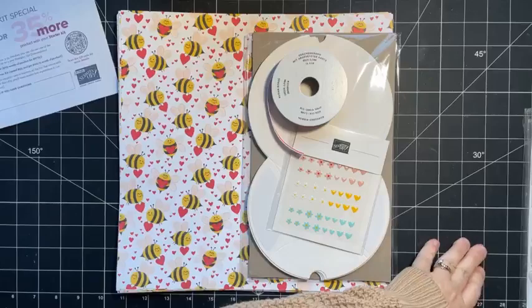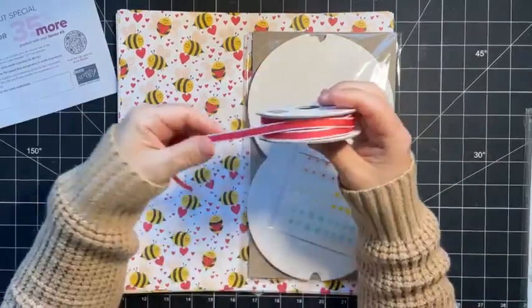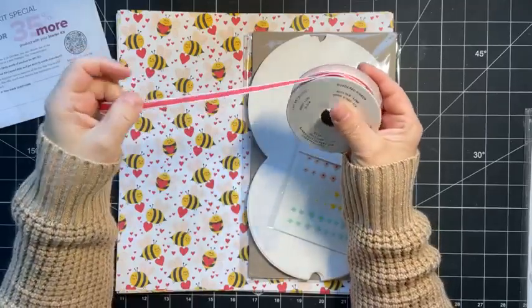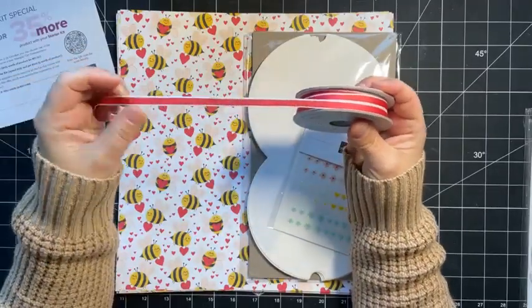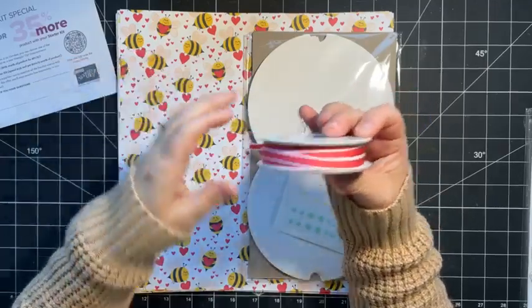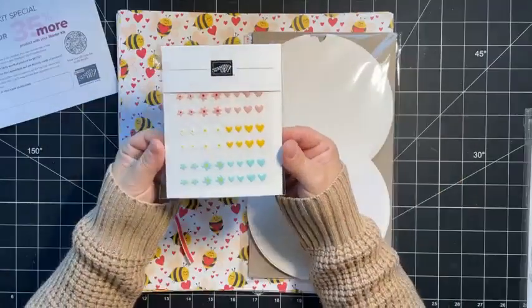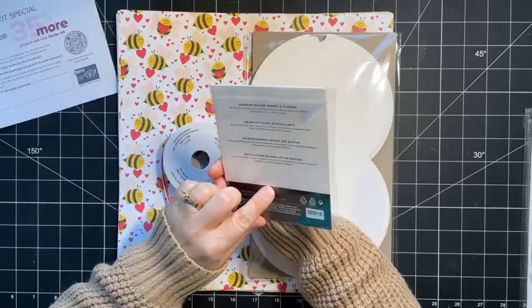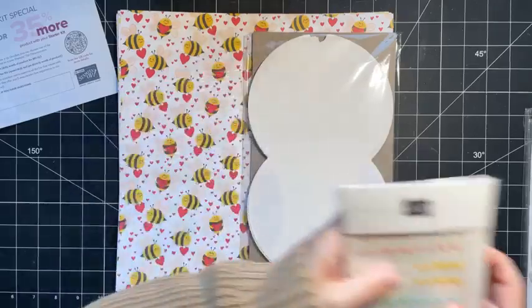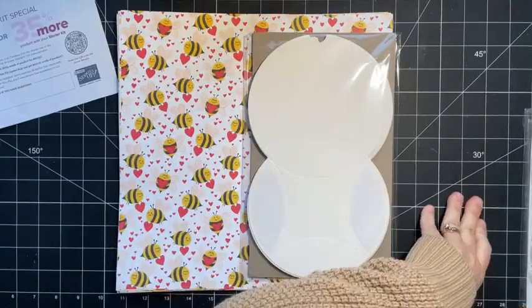And then let's set that aside. There is a ribbon. So this is Sweet Sorbet bordered ribbon, which is a nice width. This is going to be great for tying bows. Doesn't add a lot of bulk, which I always love. There are these adorable embellishments. These are called the adhesive backed hearts and flowers. And then I'll set those aside.